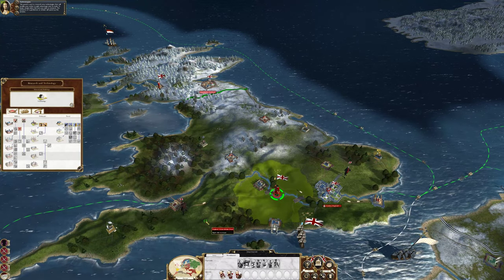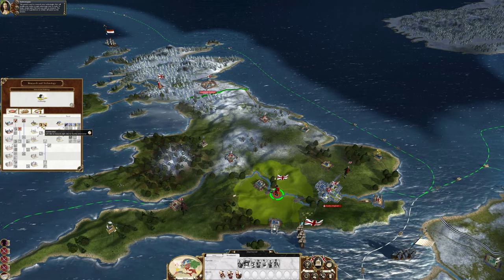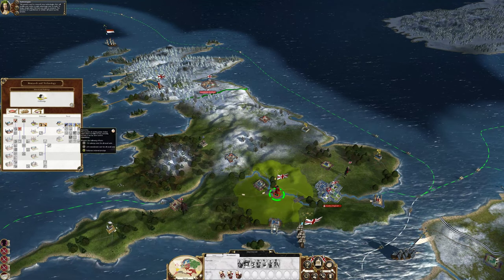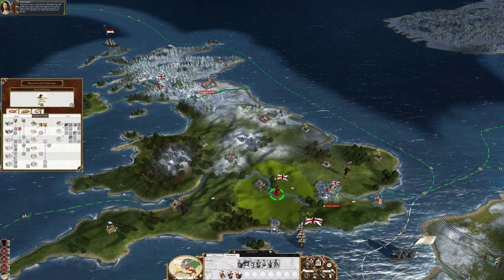This panel is used to research new technologies that will enable your nation to gain advantage over its rivals. To begin, simply select the item you wish to research. The presence of a gentleman or scholar will speed up the process.